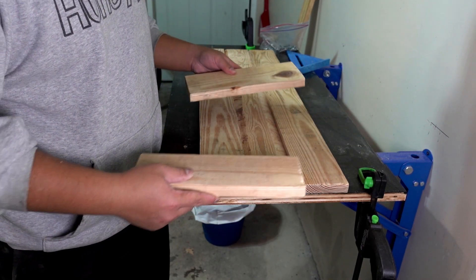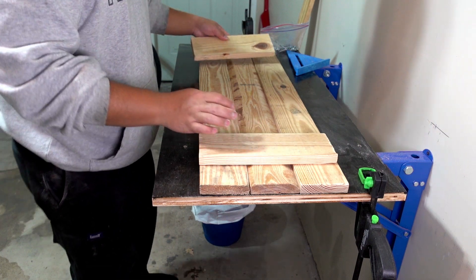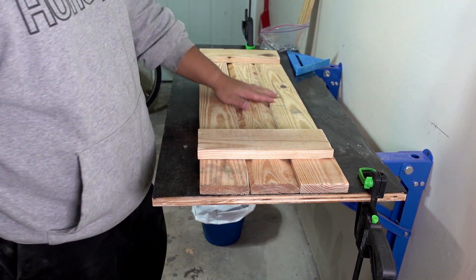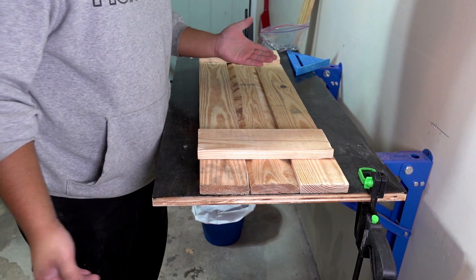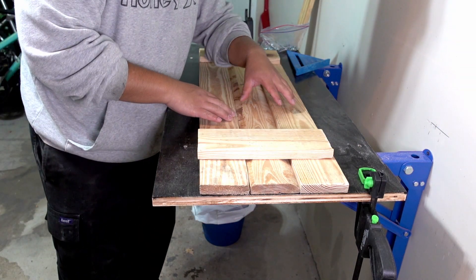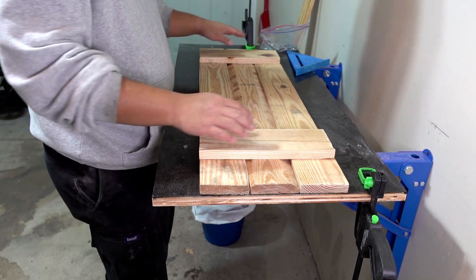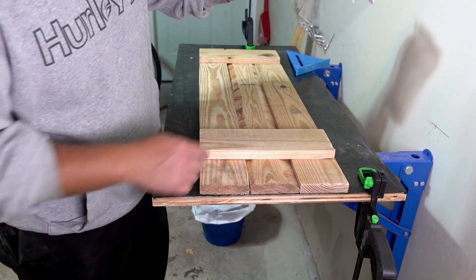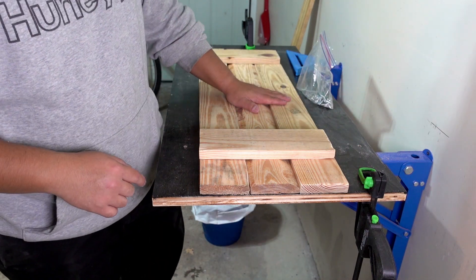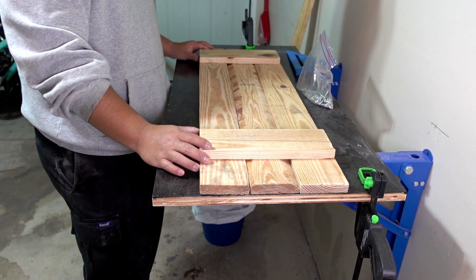I cut the half piece into two pieces and it turned out to be almost exactly 10 and a half inches each. I'm going to glue these to the bottom equally so the other side will be fairly flat. It's not going to be 100% flat because I don't have a planer or jointer to square up the sides — so this is going to be a very rough table. I'm going to try to glue the middles as well so it's a little more rigid, and we'll see how this turns out.